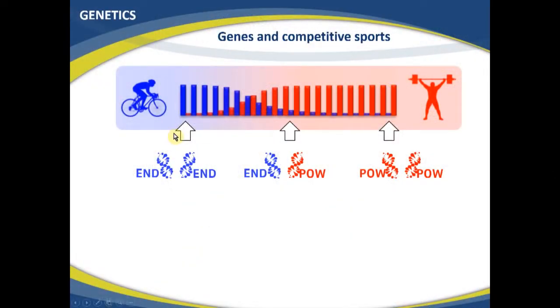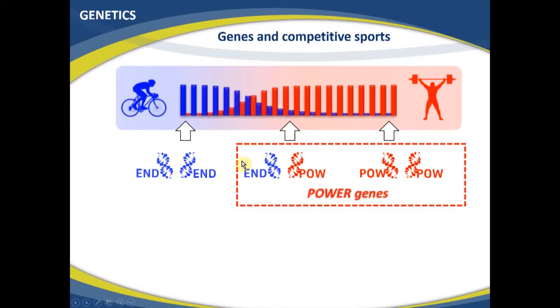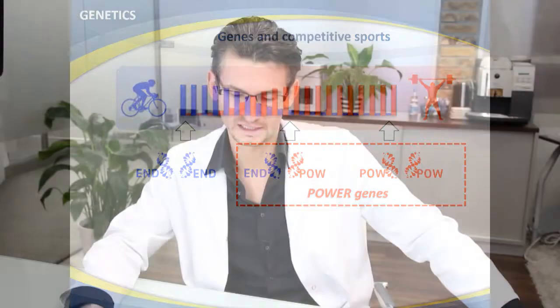And there are some other variations that influence the structure of our muscle cells. Am I more towards power or endurance? And there's a gene, actually there are two genes, that influence this. So for example, you can have two endurance genes. You can have one endurance and one power gene, or two power genes. And we know from scientific studies that if you have either of these variations of the genes, that they are better for power. Power is strong forces, quick reactions like sprinting, where you have to really start quickly. However, they tire very quickly. And if you want to run a marathon run, that would be bad.